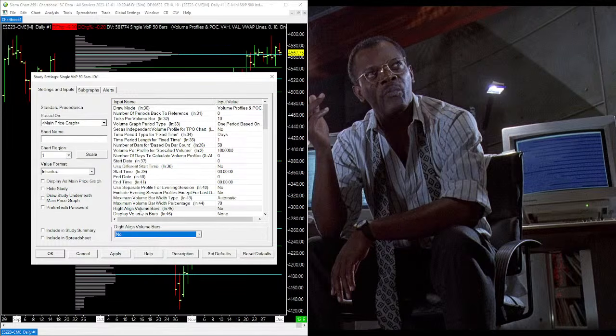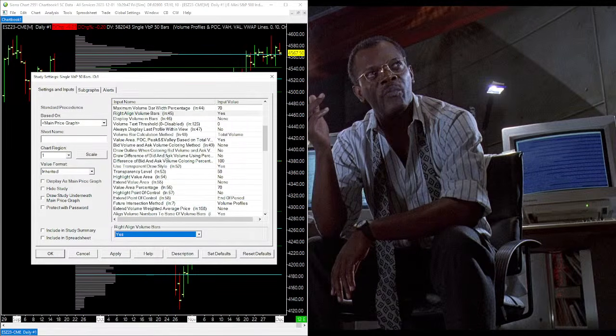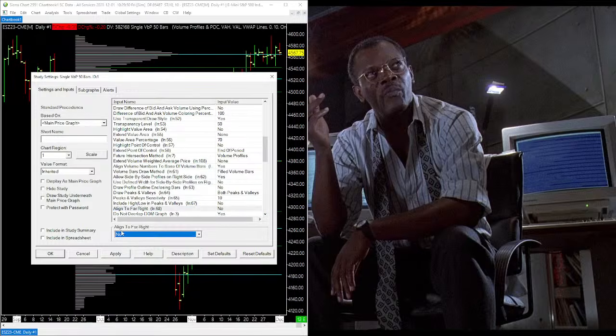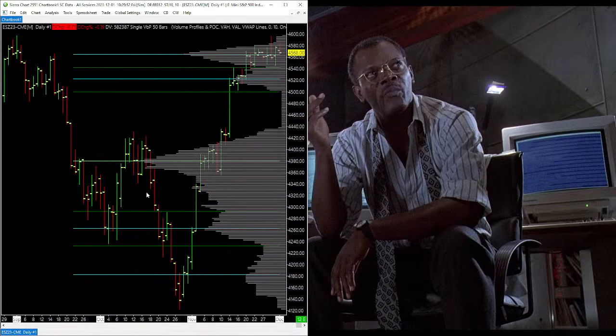Let's make it right aligned so it's a little bit easier to see, which for some reason has two settings, but that's okay. And there's our peak. There's another peak. They're in white. And then here's our valley, another valley, another valley, another valley. Okay. Now I have to reopen everything that we just closed.